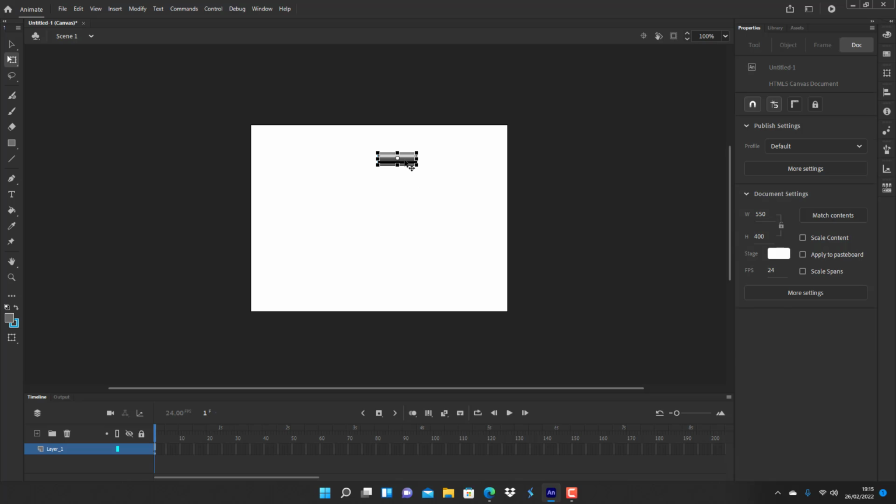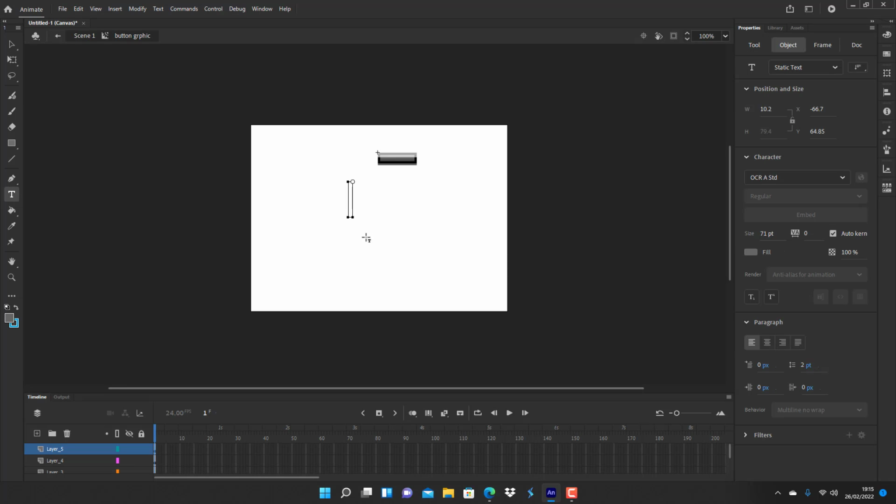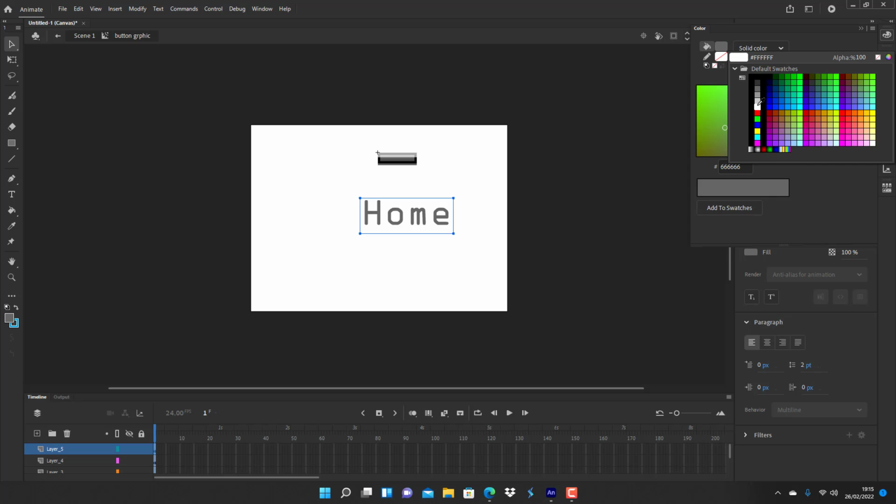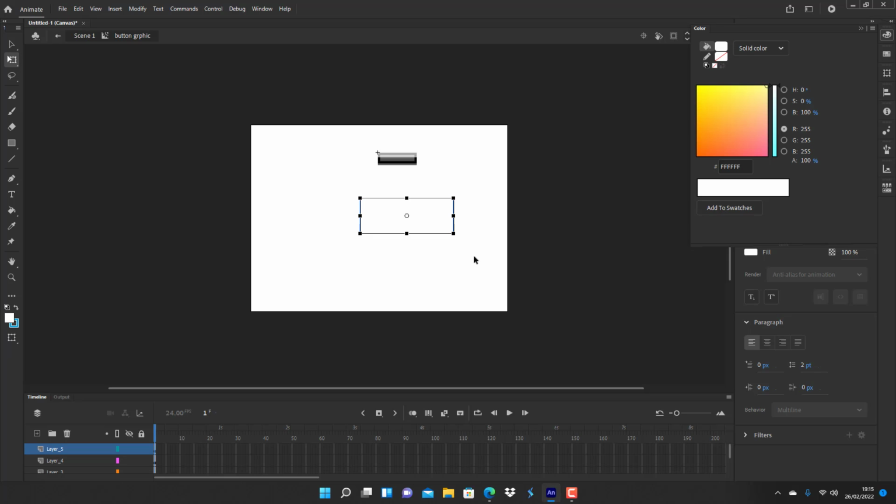What we're going to do is we're going to click inside of it, add a layer at the top, get your text tool and write home. It's the text I use for my UG. I'm going to select the colour of white. We're going to make it smaller. Hold down Shift.